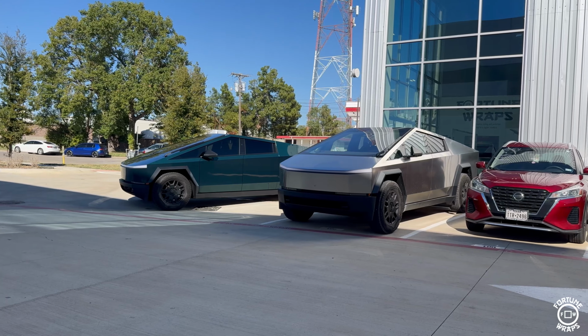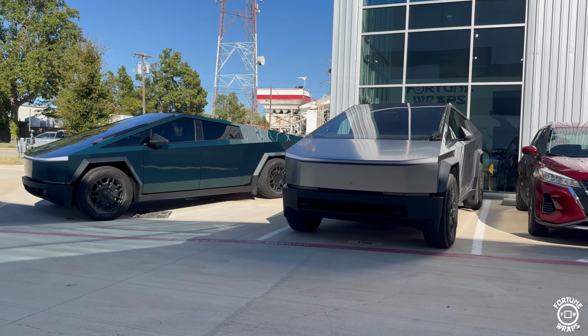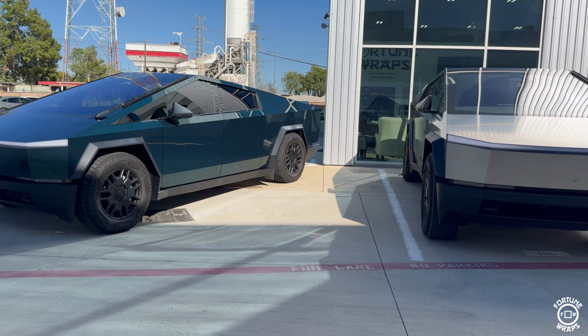We actually have another one. It's our Tax Guys. That'll be going a different color. We'll see. You guys want to see a vinyl wrap on this, another one, or is two videos enough?